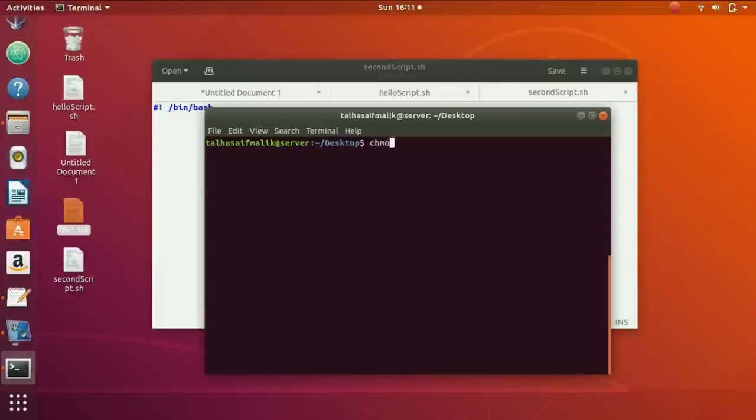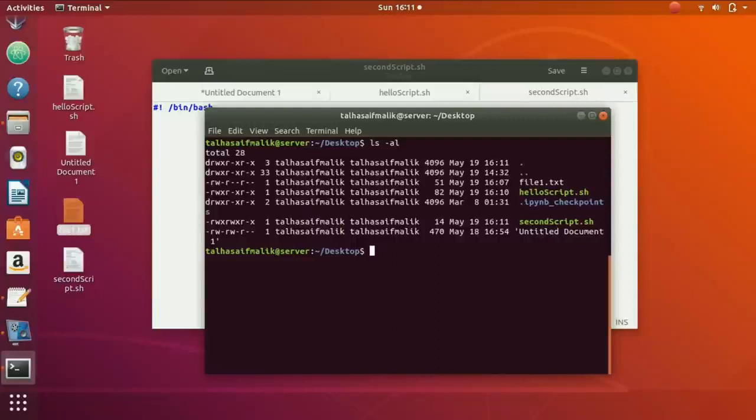We write chmod +x, which adds executable permissions, and then the file name, which is second script, because that's where we want to make changes. Now if we clear it and run ls -al, you can see that it has turned green, which means it is now executable.